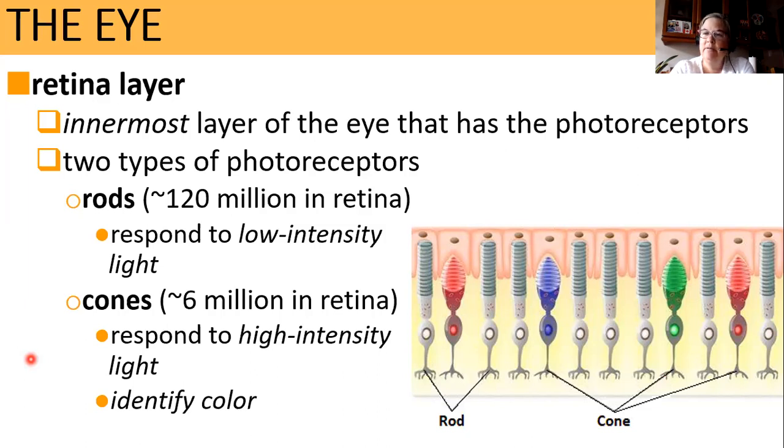So in your room at night, when you just have the street light coming in, you can't see the color of all the clothes that are sitting on your floor or the blankets that are on your bed. They're different shades of gray. However, rods do need some light. If we don't have any light, we don't see. And it's very rare to experience a situation where there's no light at all.